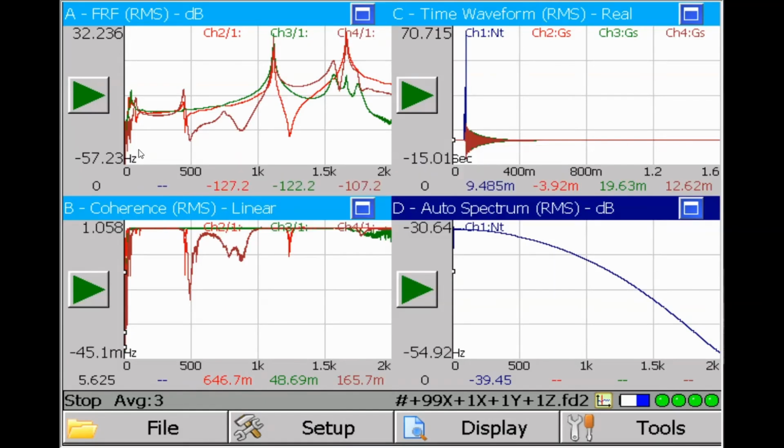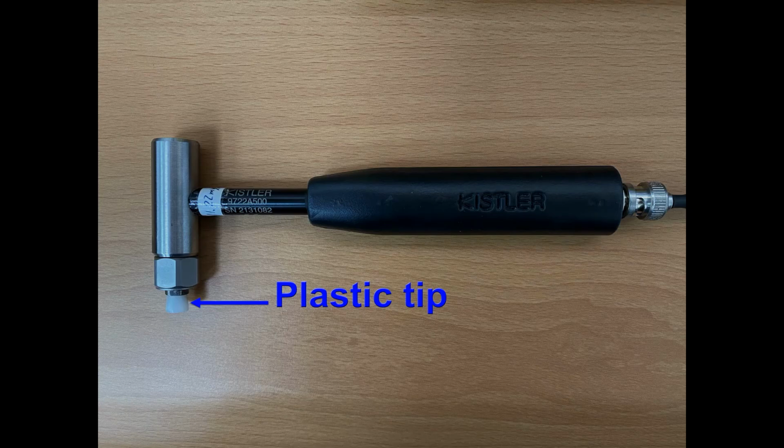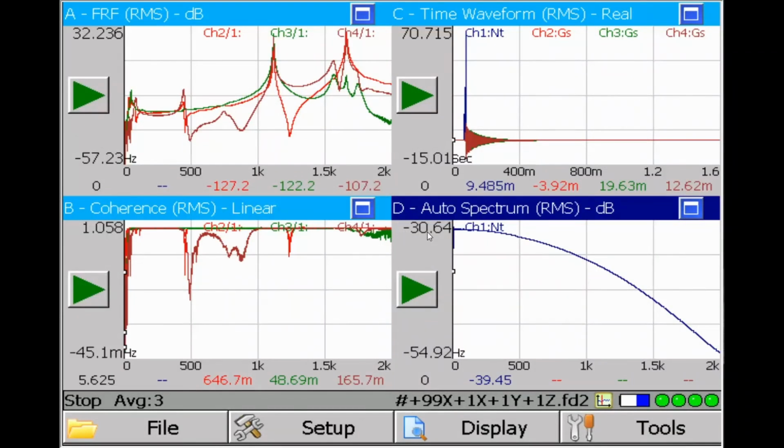I'm using a plastic tip, and if you check the power spectrum in channel 1, it decays by almost 24 decibels. So you can see that it is not a good hit. So we can replace this with a metal tip and then redo this test again.